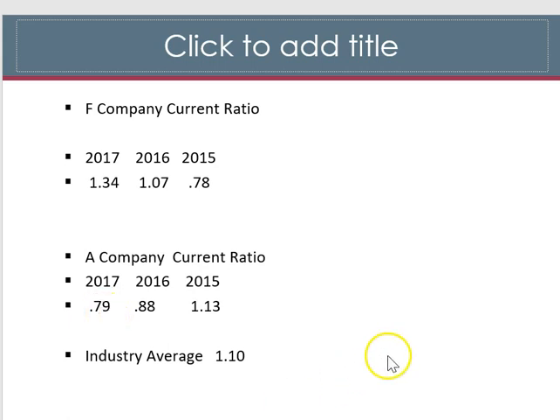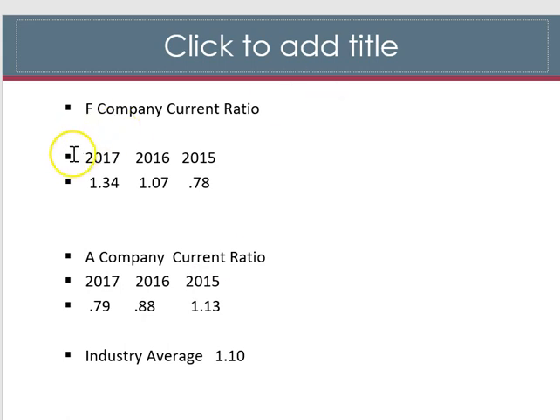I also want to bring up something else about the quick ratio. Okay, if the industry average here is 1.10, and a particular company, let's say F Company, had a current ratio of 5, that would also be a concern. That's too much money in liquid investment or savings. They're earning very little in interest. So that would also be a poor indicator. The company needs to put some of that money into an investment that's going to earn the company more money. So having a high current ratio, especially above the industry average in that particular example, would be a negative also.